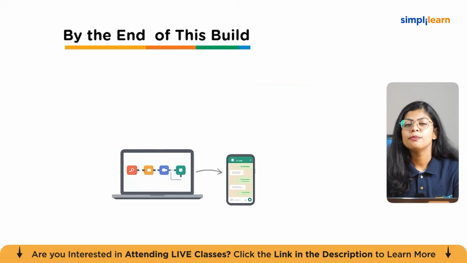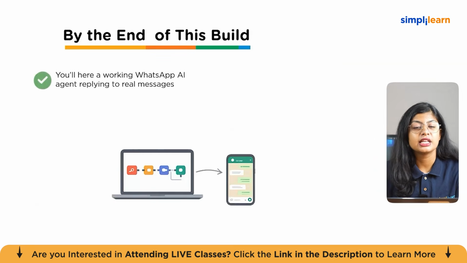This is leverage. Before we start, let me be clear about what you're getting. First is a working WhatsApp AI agent replying to real messages, not half-finished code, but a fully deployed, active system on your WhatsApp business number. Real customer messaging, real conversations happening. You can screenshot them and show them to clients, investors, and even your team. Real tangible proof it works. Your customers get instant answers, and frequently asked questions are handled automatically. Your team focuses on high value work, not repetitive typing. You scale without hiring. You deploy automation that actually works.